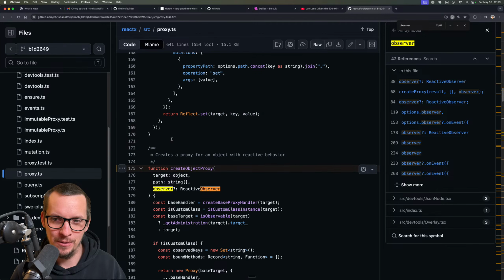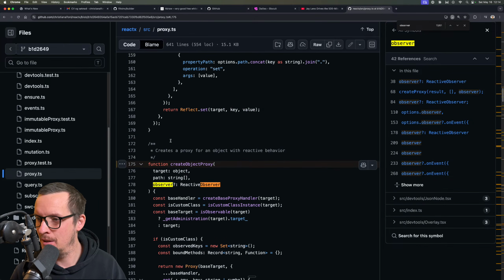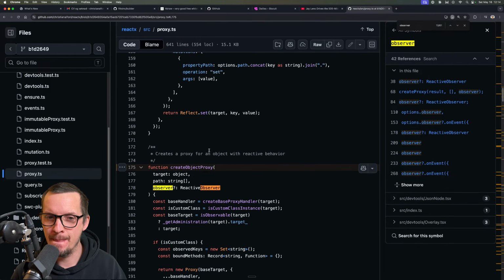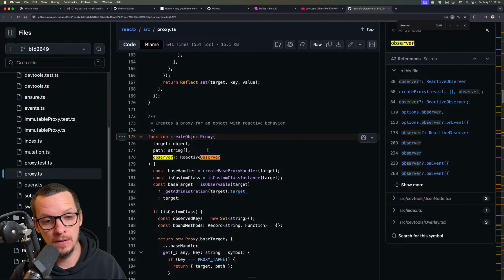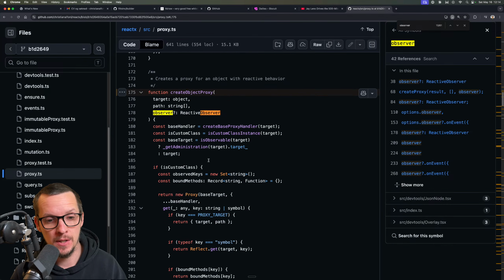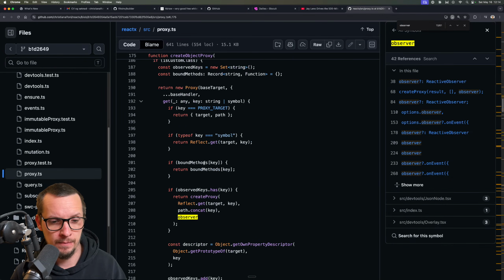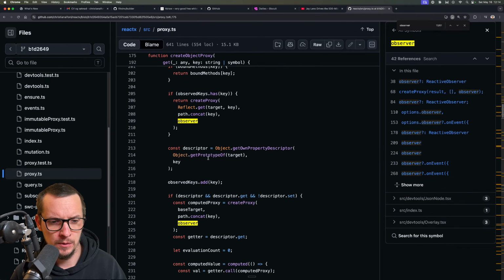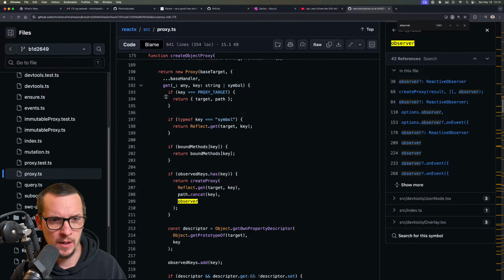Yeah, it has to be 2 different implementations. It has to be 2 different implementations. But there's so much in here. Just look at all of this stuff.